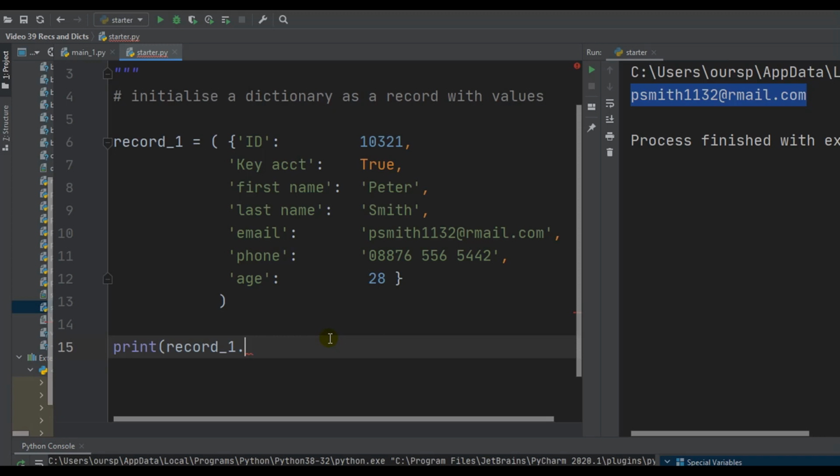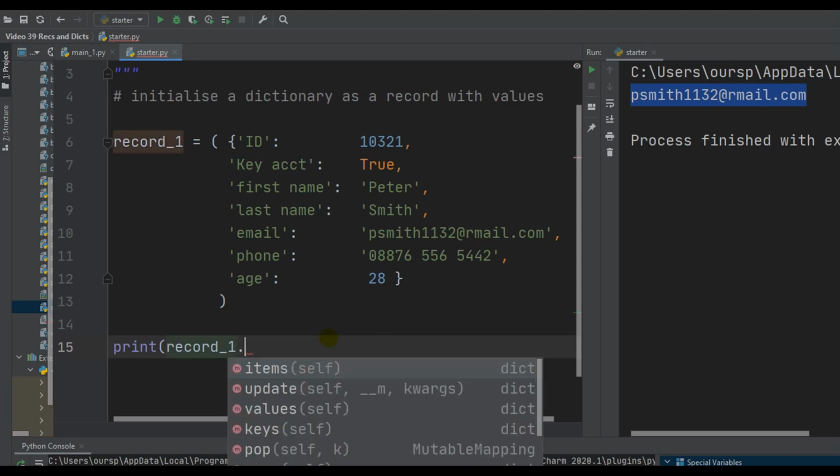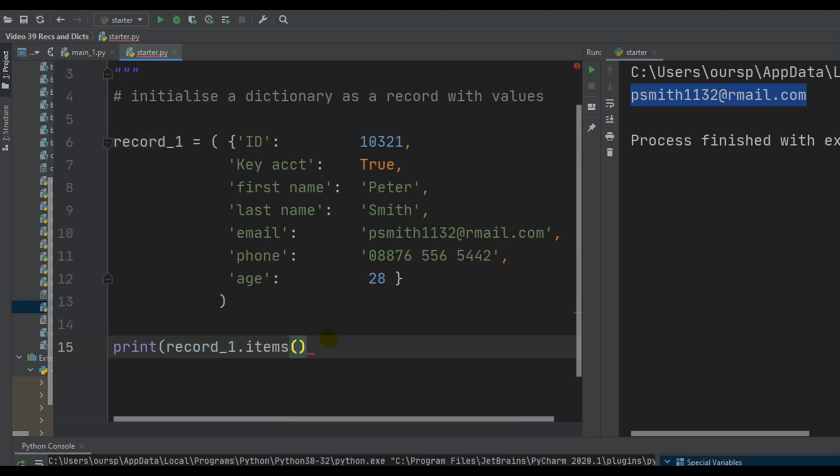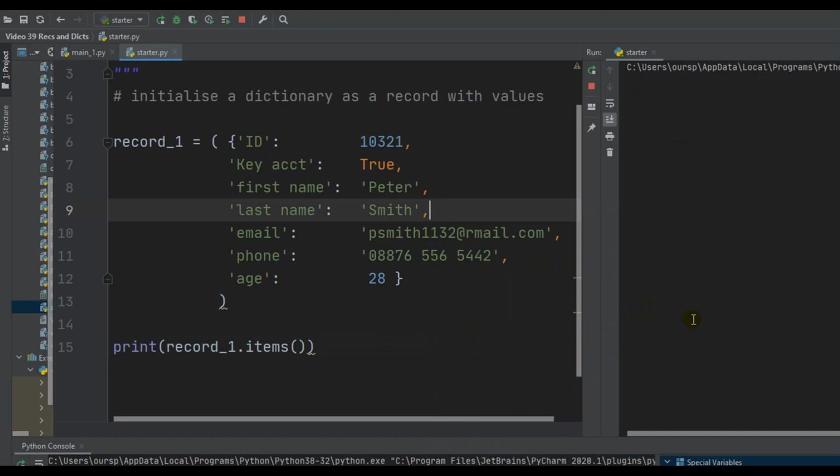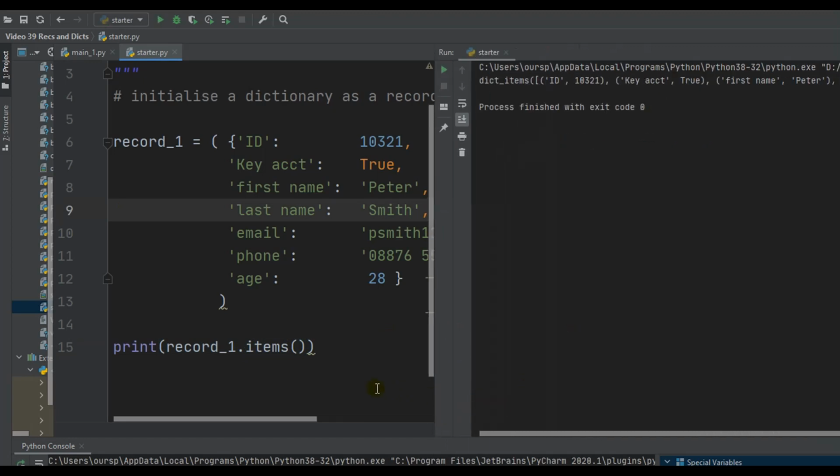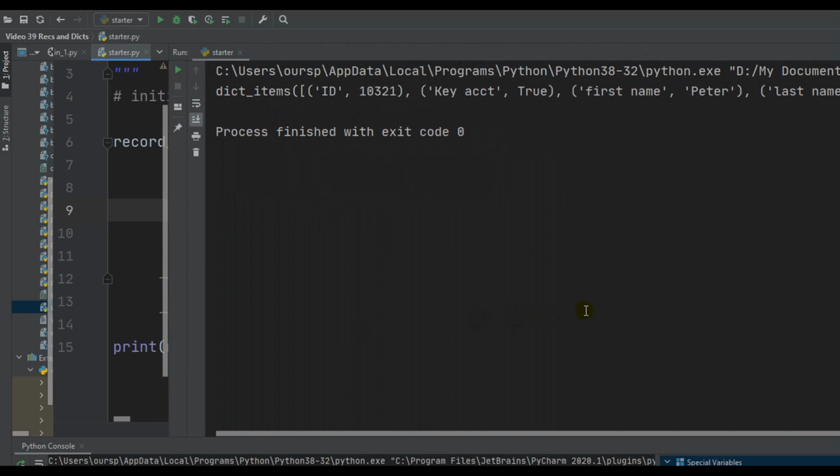Now, one of the most useful ways to work with this, guys, is actually to choose items. So if I do record.items, I'm just going to print out the raw data associated with this record. Basically I'm asking Python to print out everything as it sees it from that record. Let's have a look at this, guys. Now this actually does look quite horrendous for a number of reasons. Firstly, because when we're using dictionaries, we very often get this header printed out, which we don't see with other data structures. You don't get a header at the front of an array that says array, but you get a header with dictionaries using this particular feature.